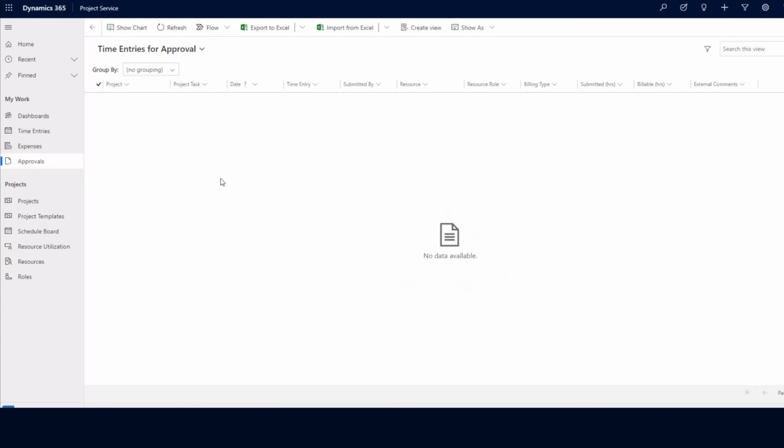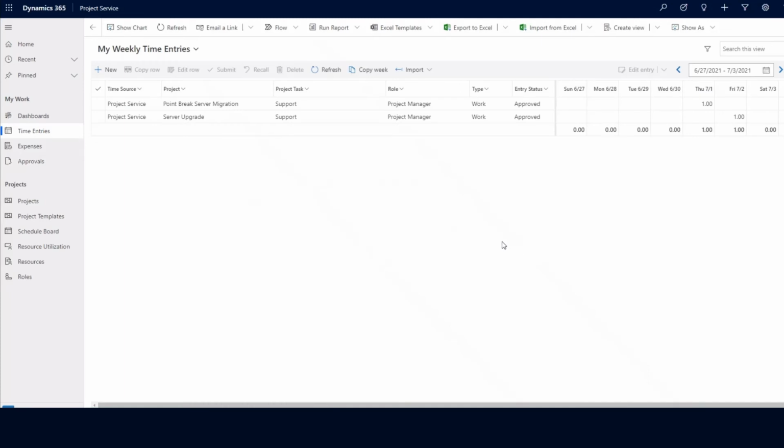So now if I go back to my time entries table, I should be able to see that my most recent time entry record has now been approved. So entering your time entry records as a resource is really important for projects that are time and material billing, due to the fact that that's the way that we are generating the different transactions that should be added to your invoice. So at this time, we can go ahead and go to our sales section.